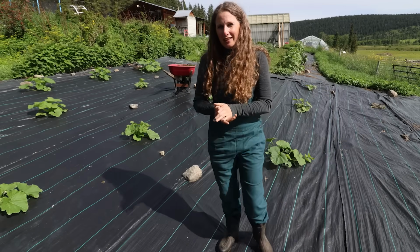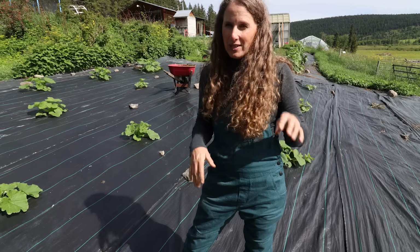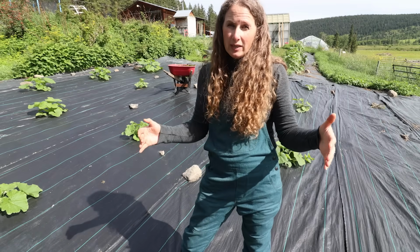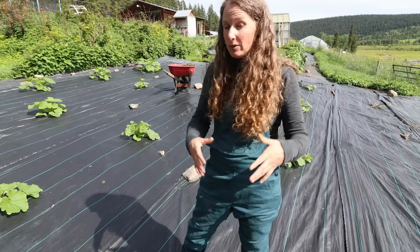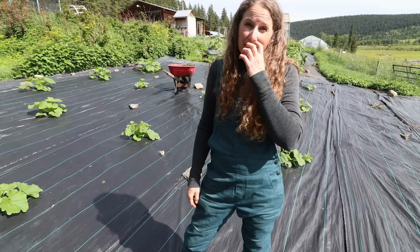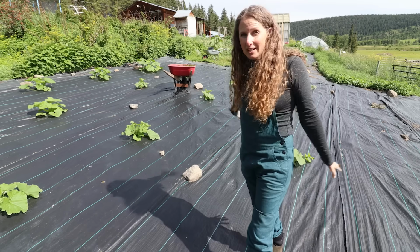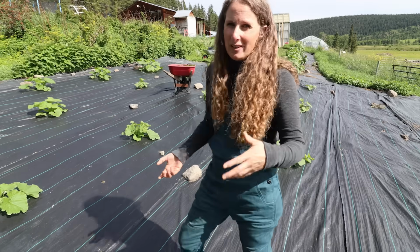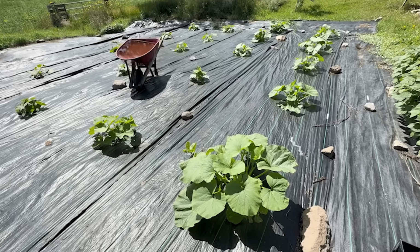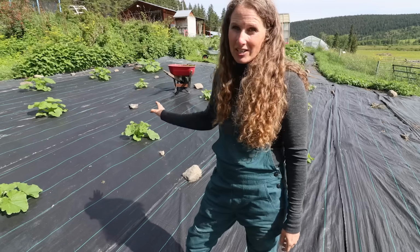I do not love the aesthetic of weed barrier, but I do love how it chokes out the weeds. And if you can keep it on for a couple of years, it will really kill off any invasive weeds, or any kind of weeds. I had some invasive weeds in this spot, and it will kill them off and then give you some workable ground again. So I covered this patch, which I've gardened in intermittently over the years. I've grown all different things down here with this weed barrier, and then I just couldn't stand the aesthetic. So I decided to plant squash in this.